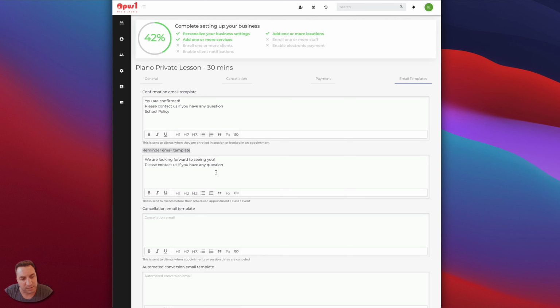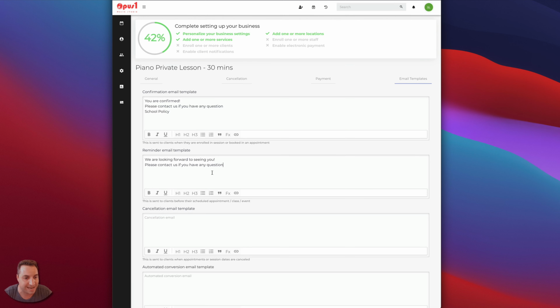Reminder email template. So before every appointment, whether it's a group class, a private lesson, a trial or makeup, or your regular weekly lesson, students will receive, and their account managers, by the way. So sometimes students don't have emails themselves. The email will be on the parents or the caretaker or the godmother or the nanny or whoever is paying for the lessons or involved in that account, or essentially set as an account manager for that student. They will receive a reminder email, and they can of course opt out of it.